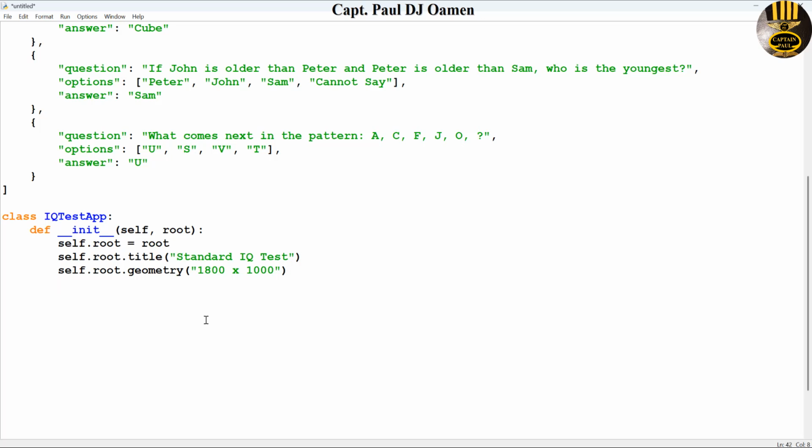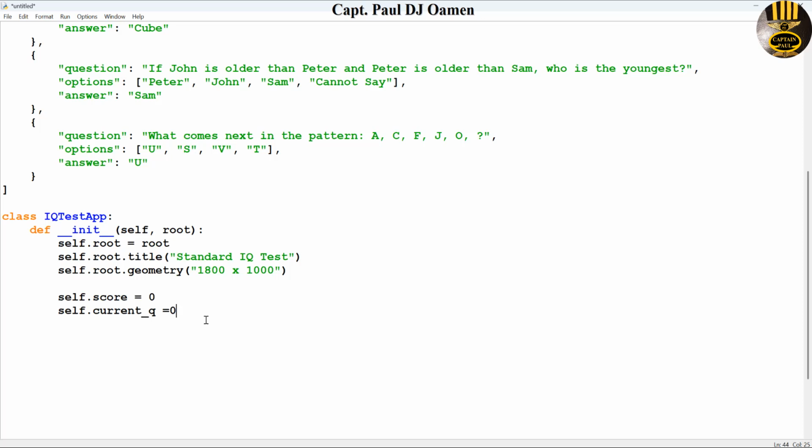and the other one will just be to keep track of the index of the current question. So let's come right down here, and I'm going to call that self.score, and the value for that is going to be 0. Next is going to be the one that keeps track of the index of the current question. So we can call that self.current_q. That's going to have a 0 value as well.